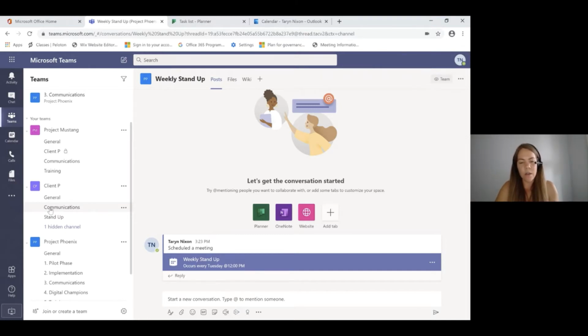So let's say you're working on, like I do, a Microsoft rollout. Think about what sits above that project. So is it a program piece of work? If it's a program piece of work, maybe you need a team per particular project. But I wouldn't say, for Project Mustang, for example, set up a whole team called communications. You would just need a channel for that.